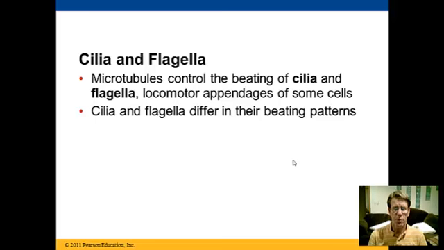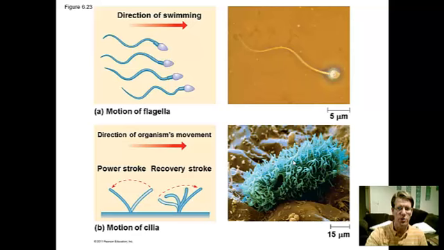Cilia and flagella, you probably know what cilia and flagella are, but let me talk a little bit about these structures because they are incredibly important in the world of a one-celled organism. Oftentimes these organisms are going to need a way to move around in their environment, and that oftentimes is done with either 1 or 2 or 3 long extensions of the cell called flagella. This obviously is a sperm cell, and this very long whip-like tail allows for the sperm cell to swim towards its destination, which would, of course, be an egg cell.